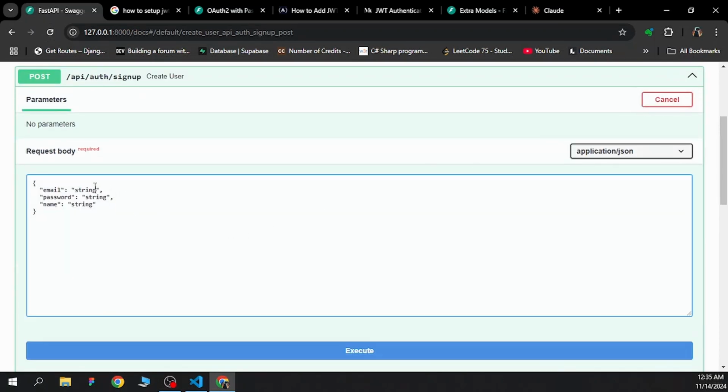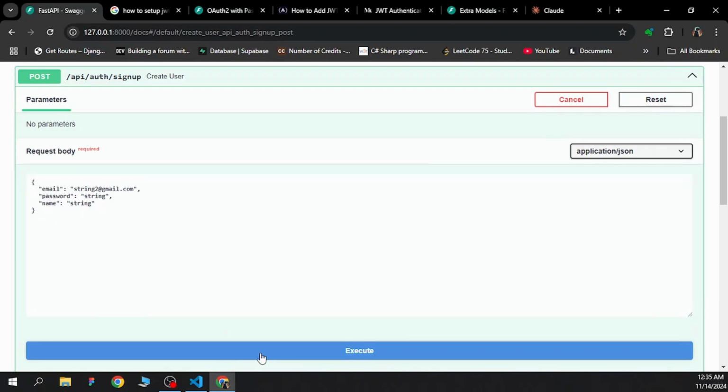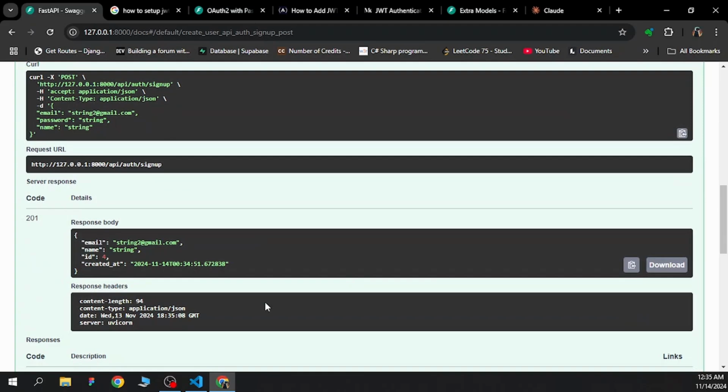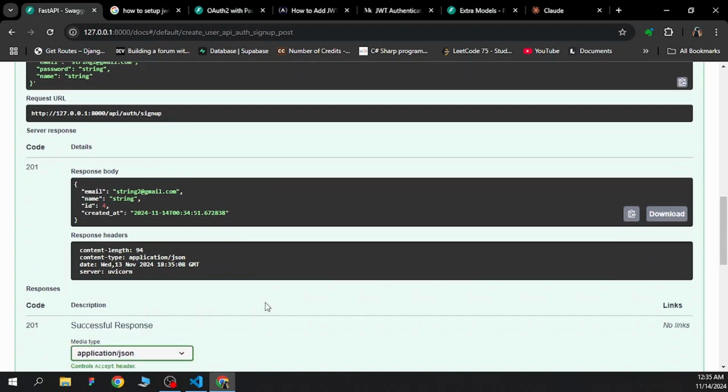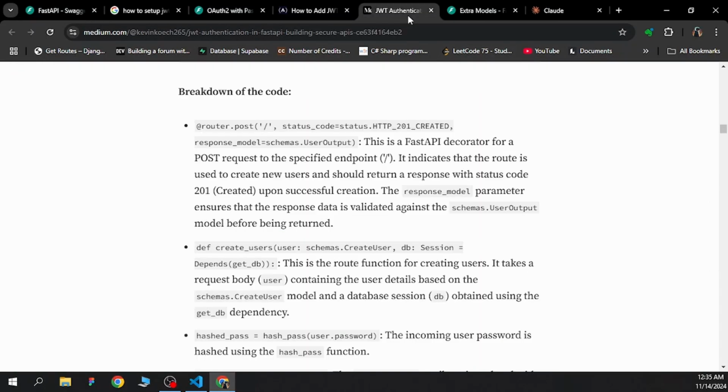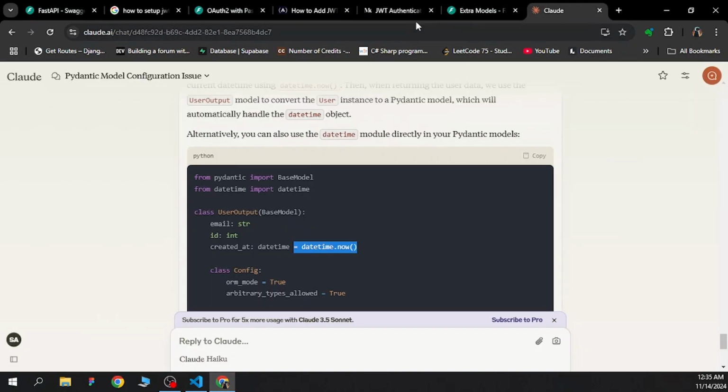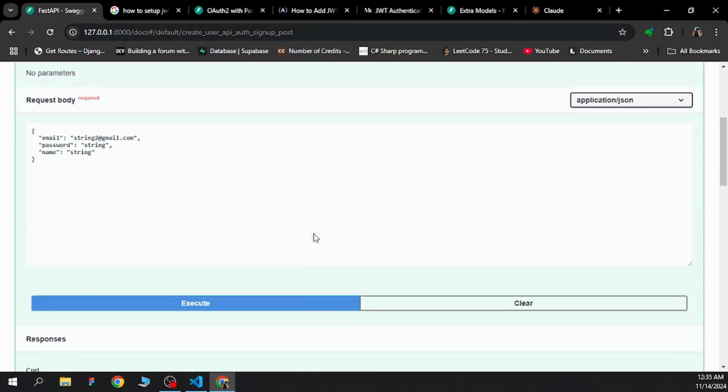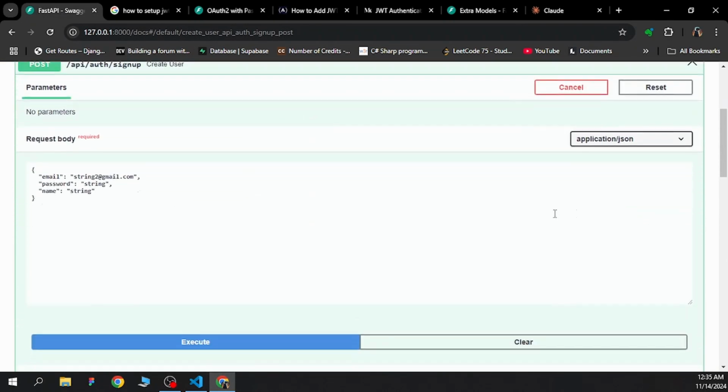I can just check if user.email. How do I check it? How do I query it? I don't know. Okay, I'll check it later.